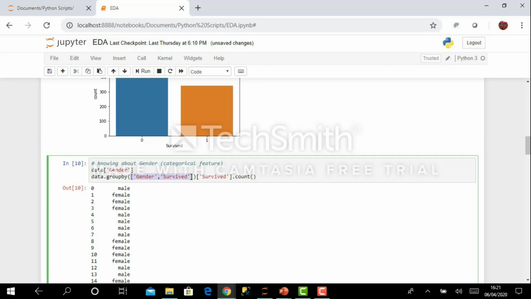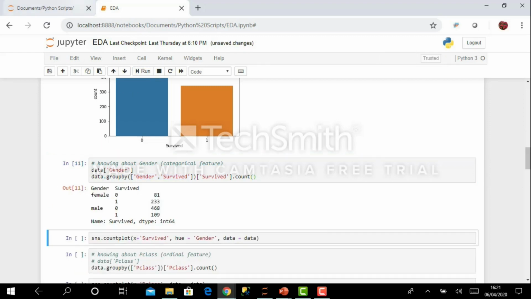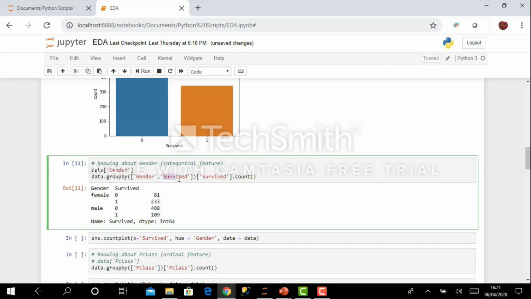It is similar to the group by of database functionalities, where you have used group by. So here I am grouping the records based on gender and survived, based on both these columns, and then for the survived column I have retrieved the count. Let us first execute this. You can see how the function has worked. It has grouped the records based on gender and survived. You know that the possible values of survived are 0 and 1, and the possible values of gender are male and female. So actually there are 4 groups.